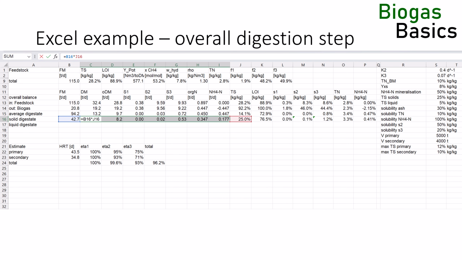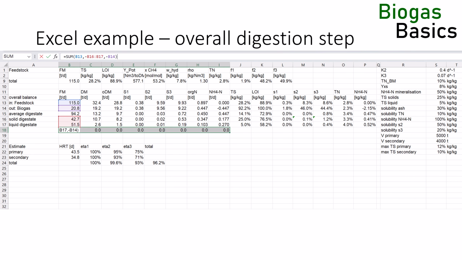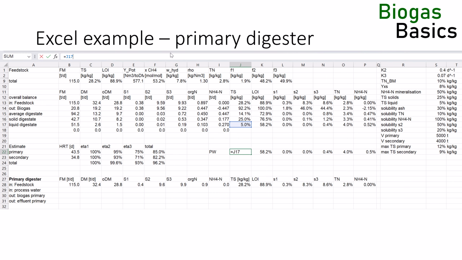Lastly, we balance the liquid digestate mass flows and calculate its composition. We can check the balance by adding and subtracting all in and outgoing mass flows for each species. It should add up to 0. The balance around the whole AD plant gave us a second data point that is required in the iteration: the composition of the process water that is recirculated back into the digester stages for dilution. It has the same composition as the liquid digestate.